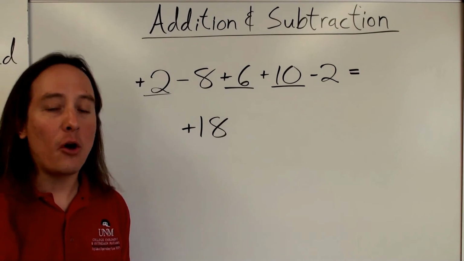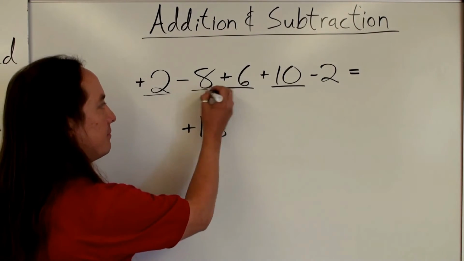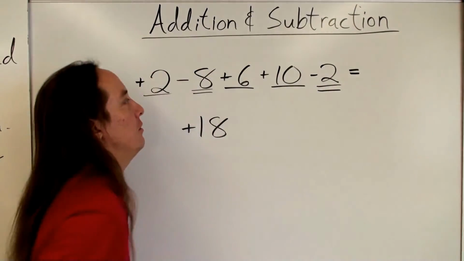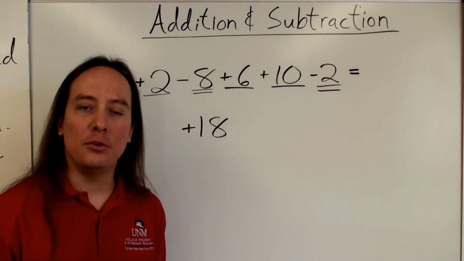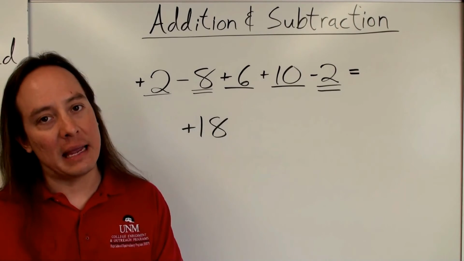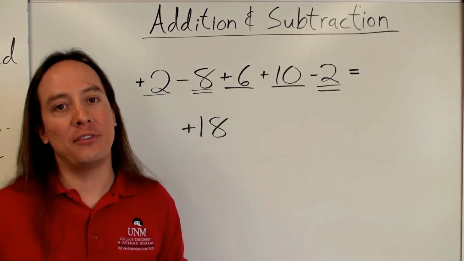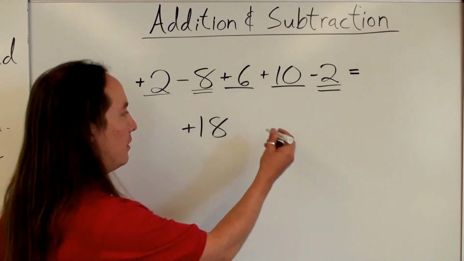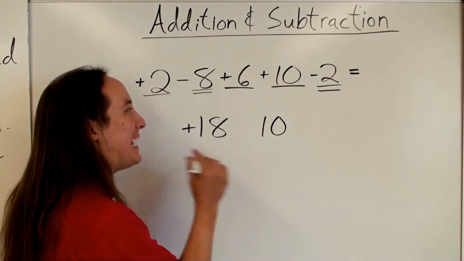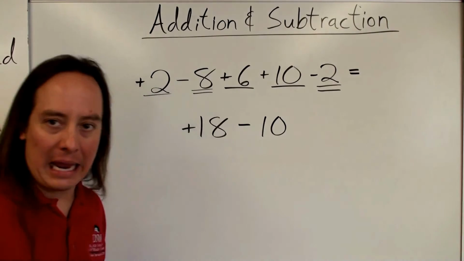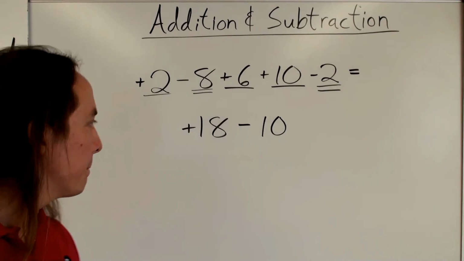Then I'm going to do the same thing with all the negatives. I'm going to put 2 underlines on those. So I have a negative 8 and a negative 2. I add them together and I keep the same sign. Okay, I add them together because they're both negative. They're both the same sign, all right? So we add them together, 10, and we keep the same sign. They're both negative, so the answer is going to be negative, all right?